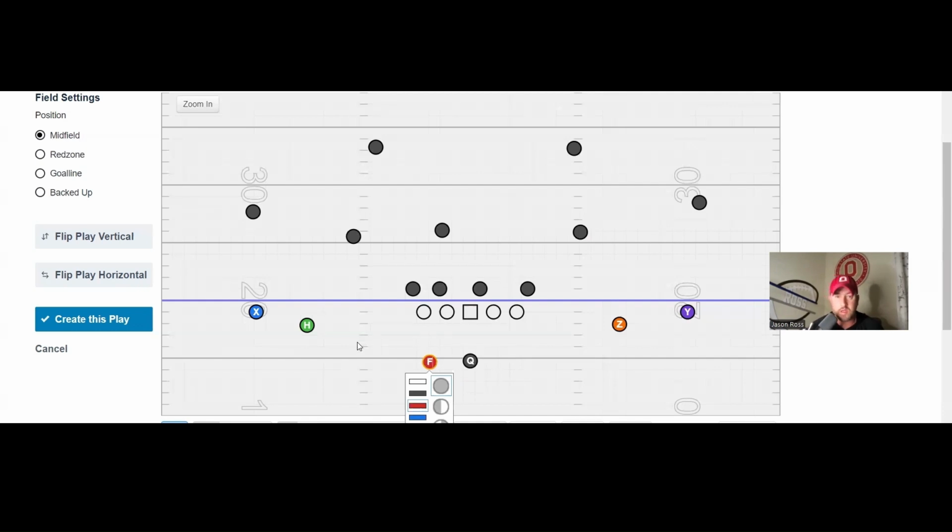So, for example, if we are calling ace, just simple ace zone left, that tells him that he needs to be on the left side. Now, obviously, we can call ace pistol. If we call ace pistol, then that tells the running back he needs to be lined up behind the quarterback, and we can still run zone left. He's going to be going to his left side. So depending on the play call determines where the running back lines up.